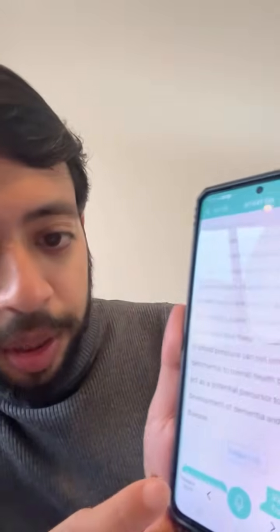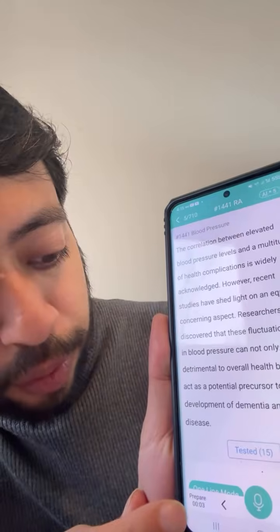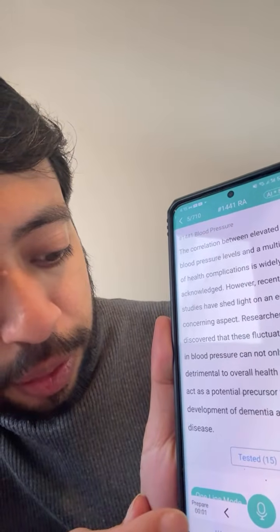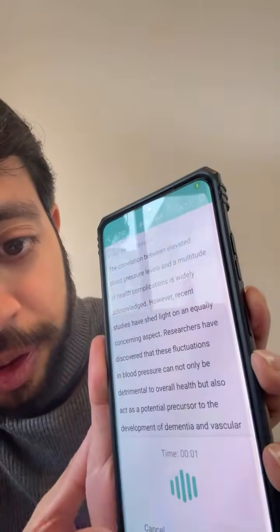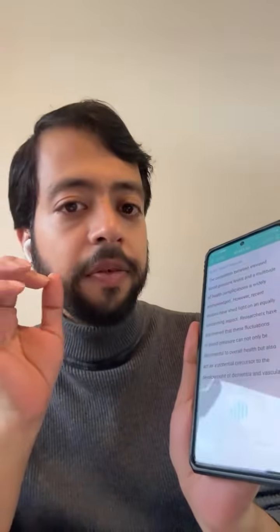In that time period, you will read it and practice yourself. This is not the actual recording you are preparing. They are giving you the time to prepare. After the preparation, look, the timer is counting down 4, 3, 2, 1. The recording has started. In the very exact similar way, you will be able to see it in the real test. Now the timer is on.